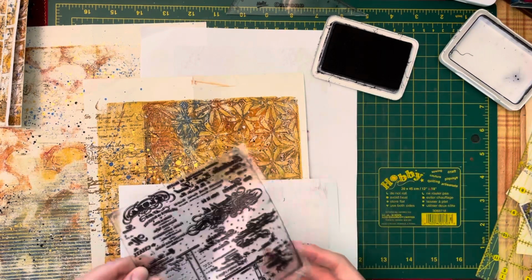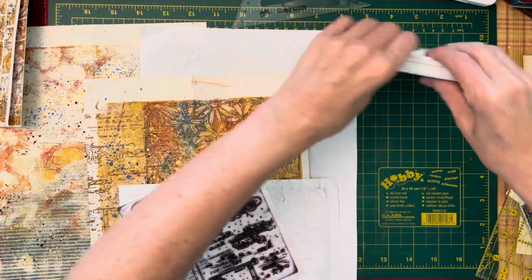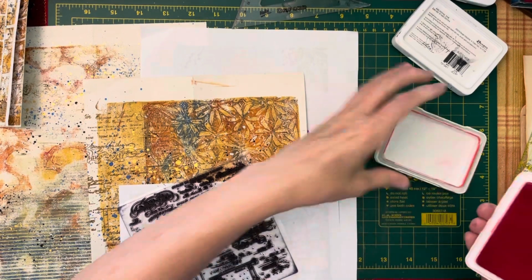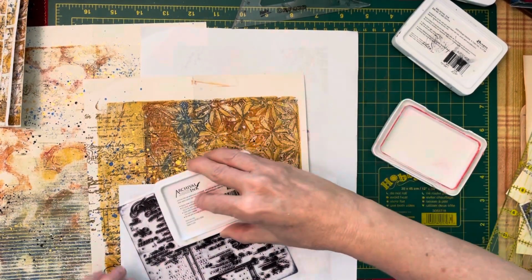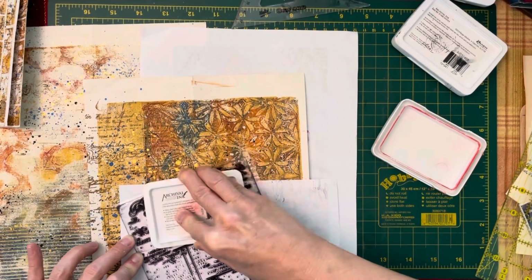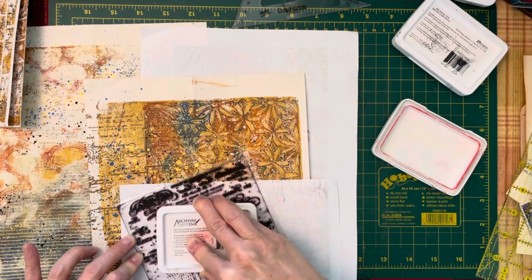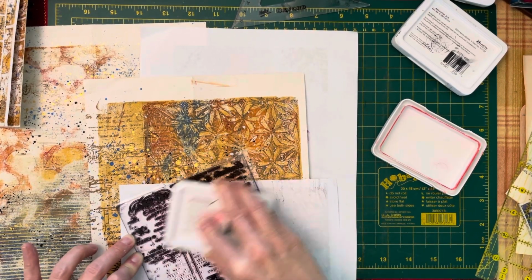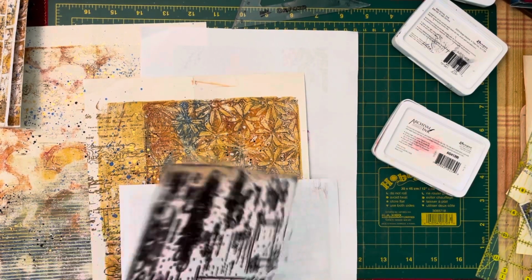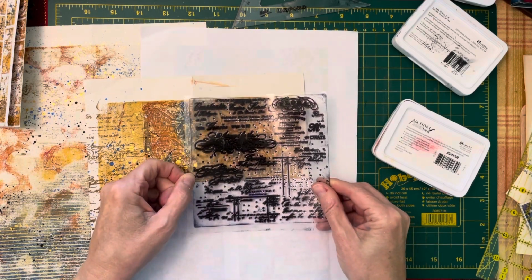And for grins and giggles, let's do one more color, and I have a red. I'm not probably going to just explode everything, but well, we'll see. Flip you over, and about there.